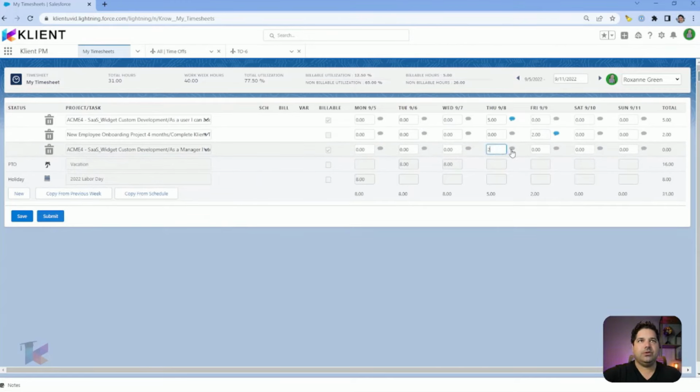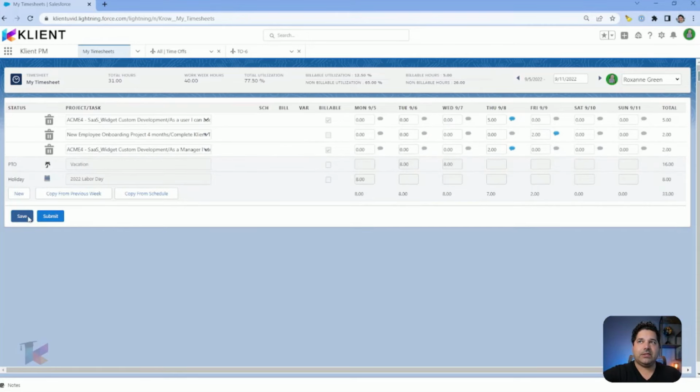Let's do 2 hours. Notes. I'll write notes to customer just to make you think of the fact that you could train your users so that the notes they are entering are customer facing, because this is one feature we can do on a time and expense project. For example, when you're invoicing your customers, you want to see all of the lines of your time entries, and you might want to expose the comments so that the customer knows not only what you worked on, how many hours you logged, but also what are the details that you've done during that 2 hours. So that's a very interesting feature.